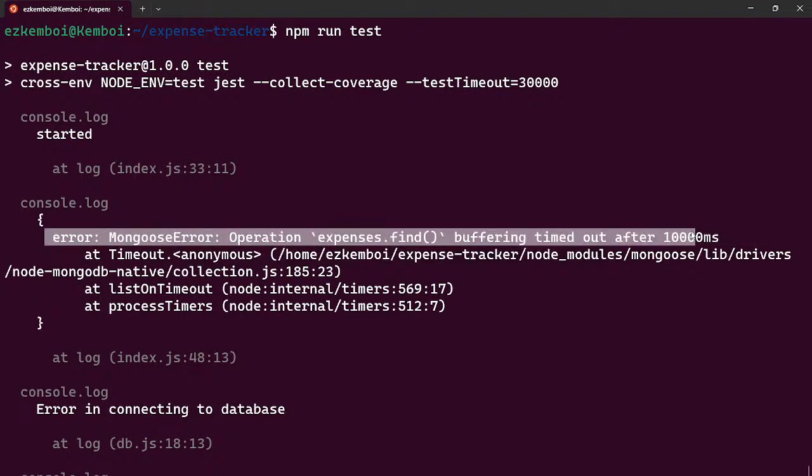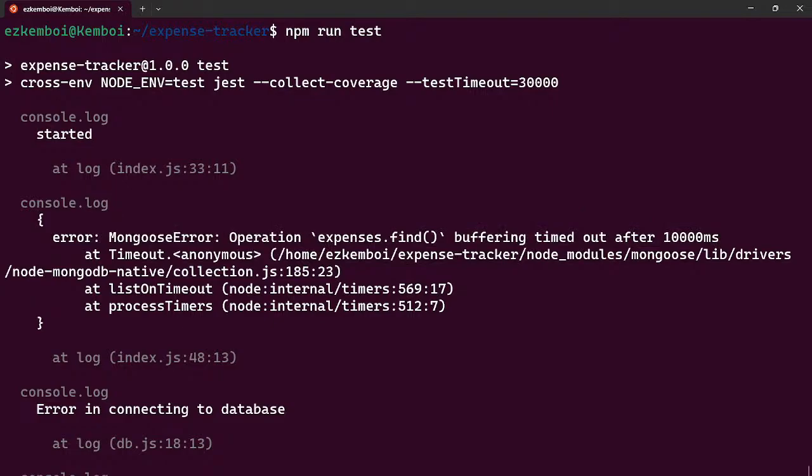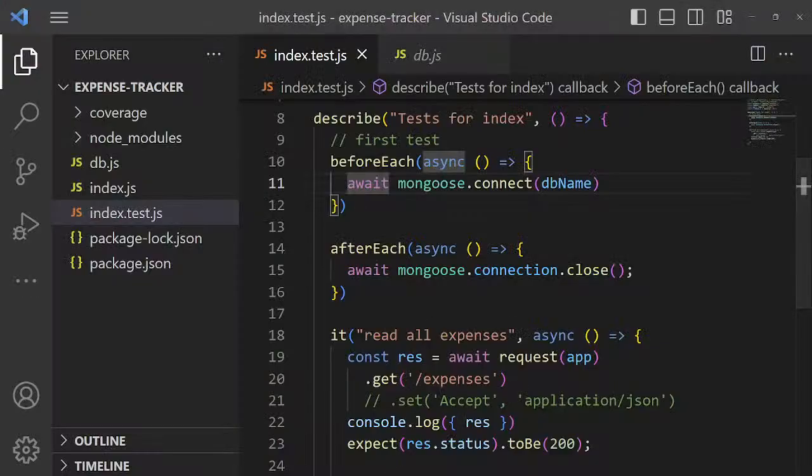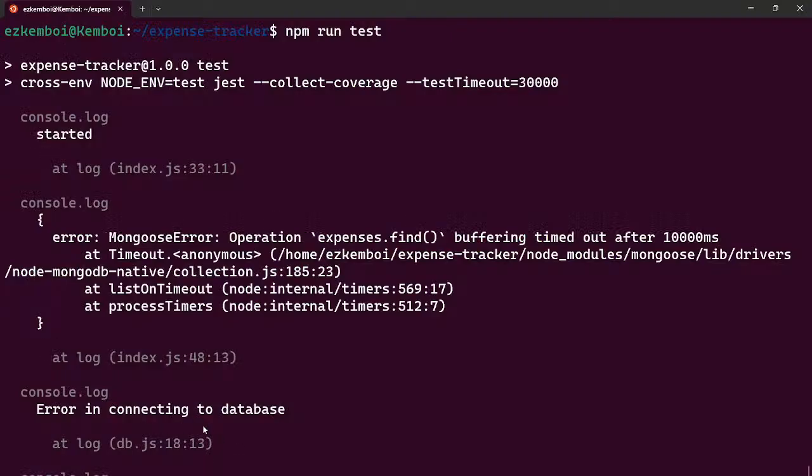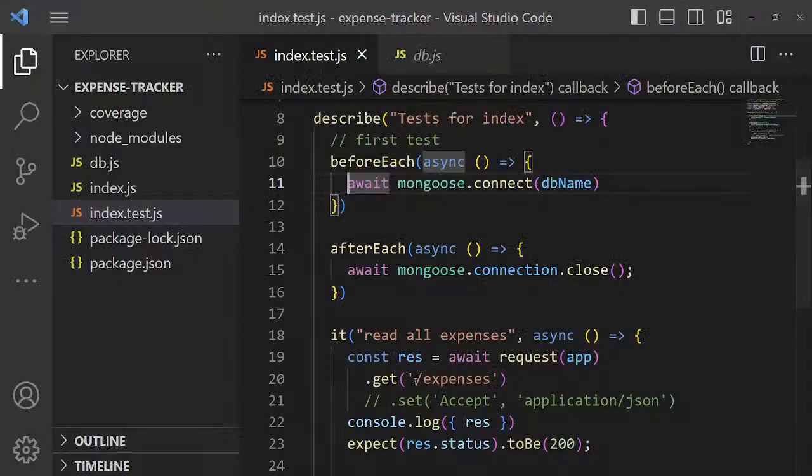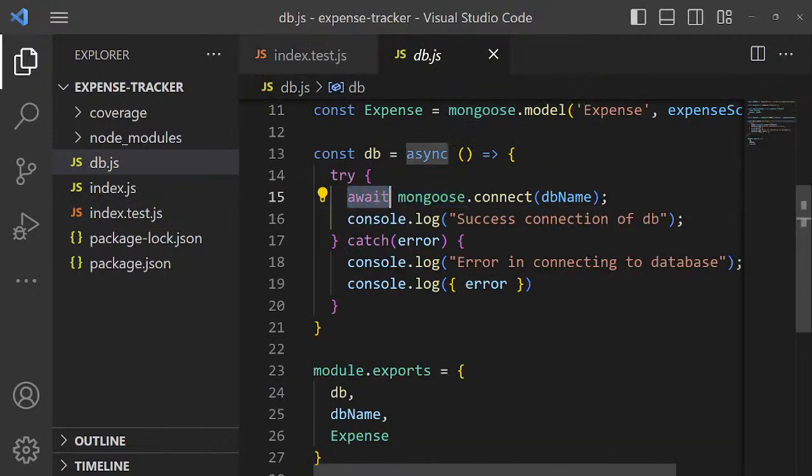Buffering. The error in connecting to database. Error in connecting the database.